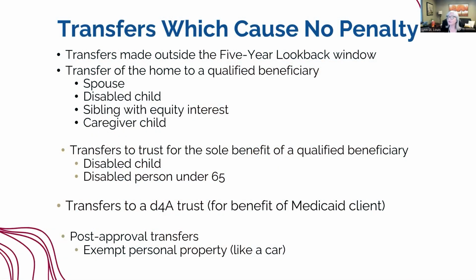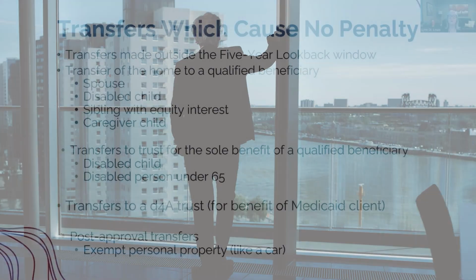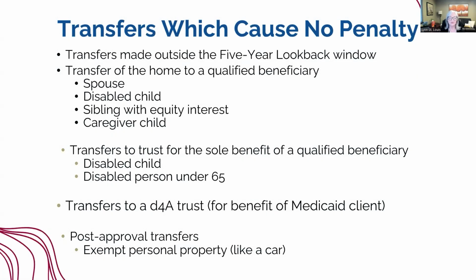Whereas with your child who's disabled, you don't have to give it to a trust. You may want to, you may not, depending on the situation, but you can give away all your assets to your disabled child and there will be no penalty. So rather than having to spend down the assets, you give them to the disabled child, and then you know that those assets are preserved. What they do with those assets is subject to a different conversation, but what I want you to be aware of is that this is a very, very useful rule that allows parents to transfer all of their assets to their disabled child.